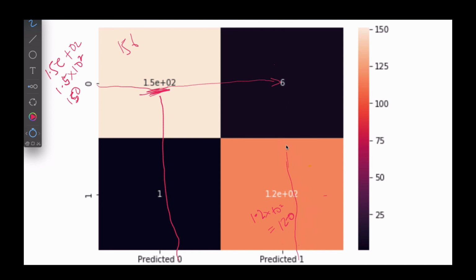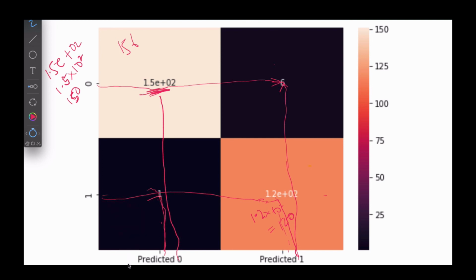They were supposed to be 0, but we wrongly predicted them as 1. The same way, we were able to predict 120 of the ones as 1, while we made a mistake of predicting one of the ones as 0.